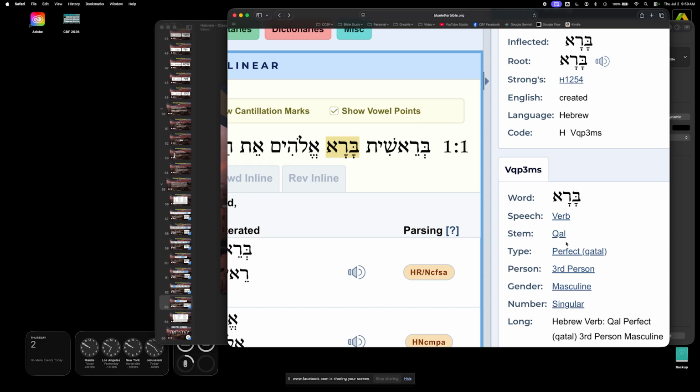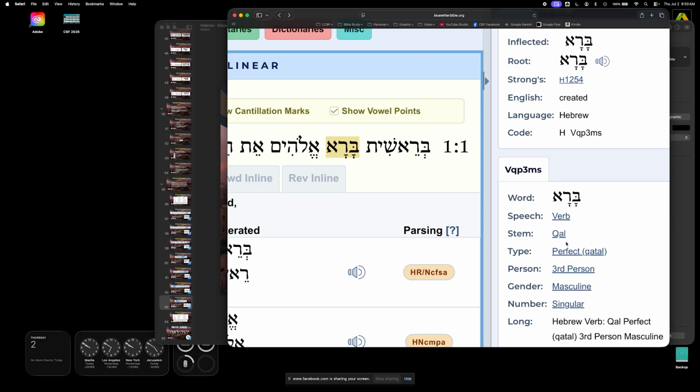Qal, Niphal, Piel, Pual, Hiphil, Hophal, Hithpael. They're going to follow those categories. They break down into three essential groupings: active, passive, and causative. Active is going to be your Qal, your Piel, and your Hiphil.